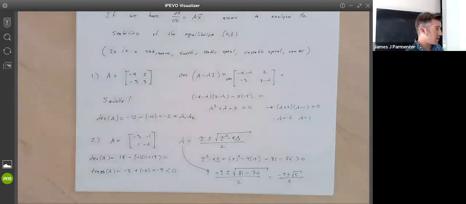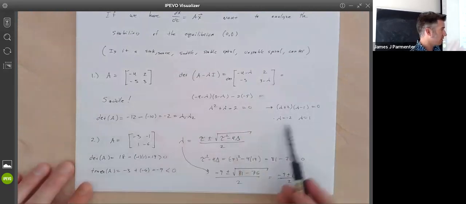My eigenvalues are real. For sure, one of them is negative, because -9 minus the square root of 5 is definitely negative. Is the other one also negative? Yeah, because -9 plus root 5 is still a negative number. So they're real, they're both negative, that means it's a stable node. Either way is fine, it just depends on what you feel most comfortable with. And of course, I didn't even do it either one of the normal ways. I didn't actually find the eigenvalues in the way we typically do, by doing the determinant of A minus lambda I.